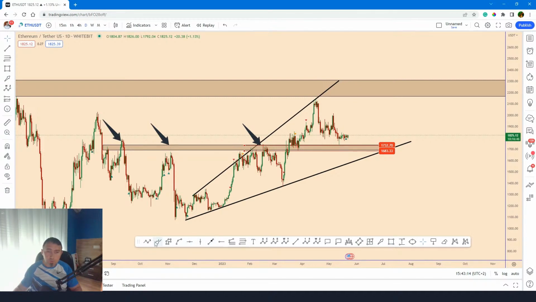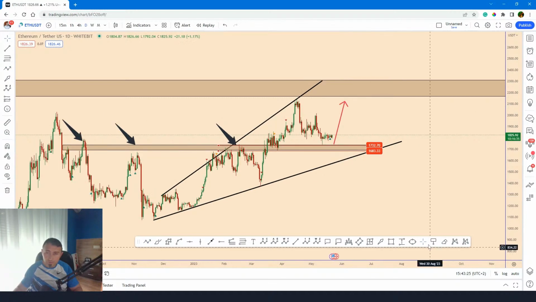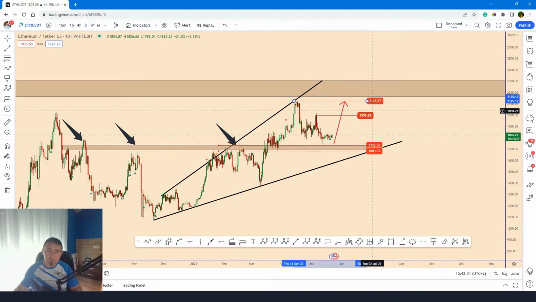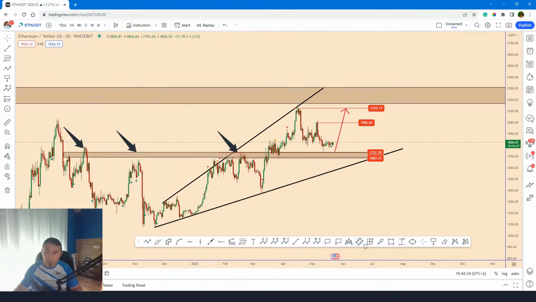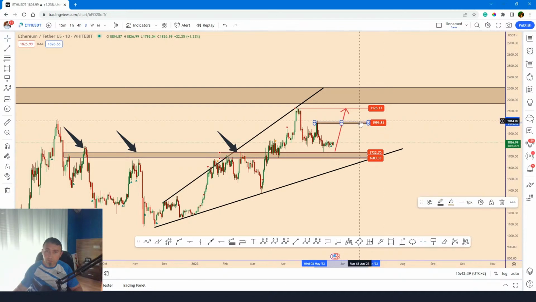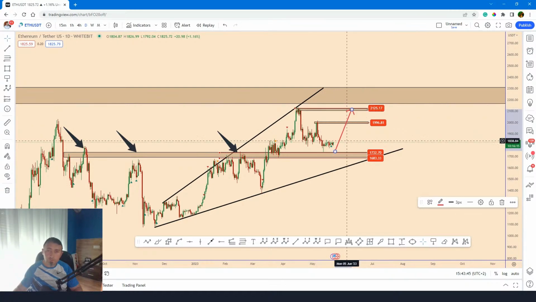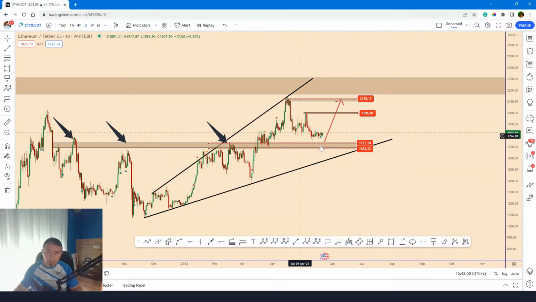From the current position, considering that this zone is holding and the price already tested the beginning of the area, price may develop and it can continue to increase further. So from this perspective, the chances are that Ethereum may test this zone here. And a second one is the top of this pattern. I'm not looking for a stronger bullish movement for Ethereum. This has higher chances to happen.